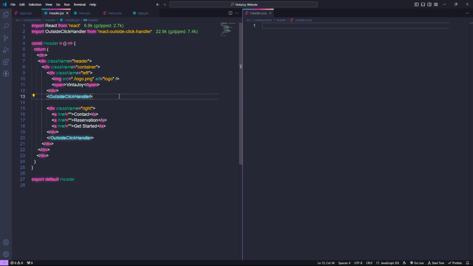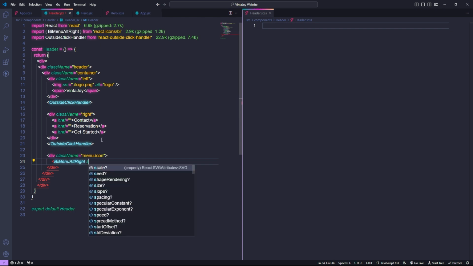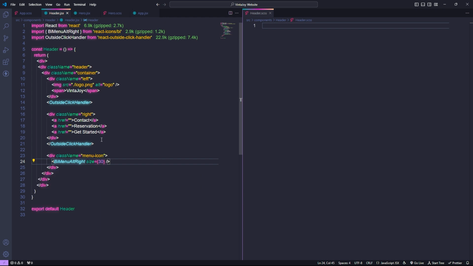And after this, outside of this outside click handler we have menu icon div, and inside this div we have bi menu alt right, and its size is 30 for example, and we can self close this.